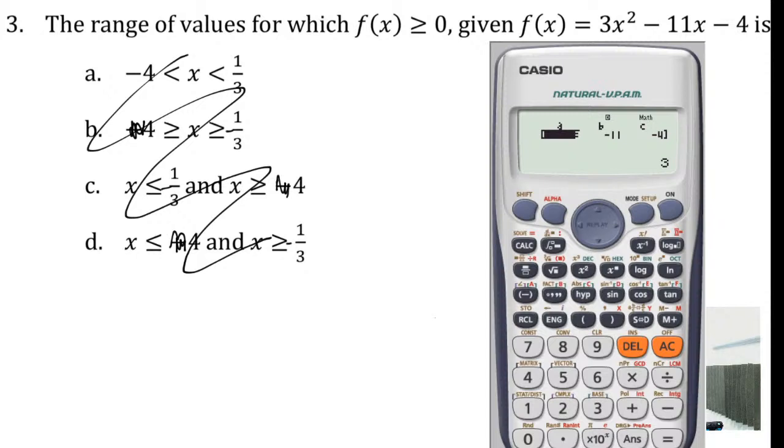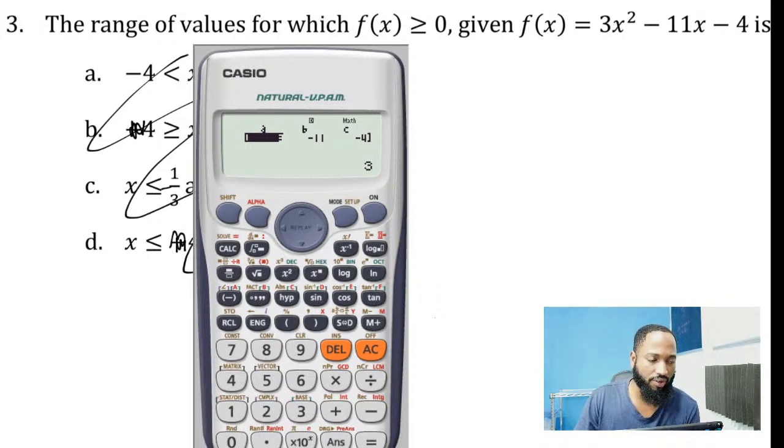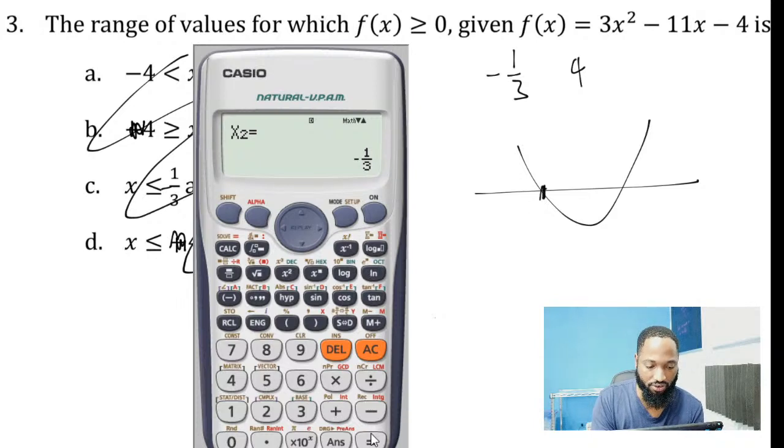Right. So how do we solve this? How do we get the range of values of x that satisfy this inequality? You get your key points, 4 and -1/3, right? Pay close attention to which one is the lower one, and you realize that it's a minimum. So you draw your curve like this, you write in your -1/3 and your 4, and you want it for when it's greater than 0.